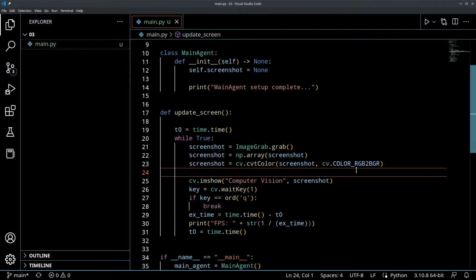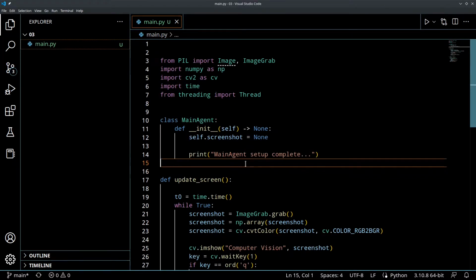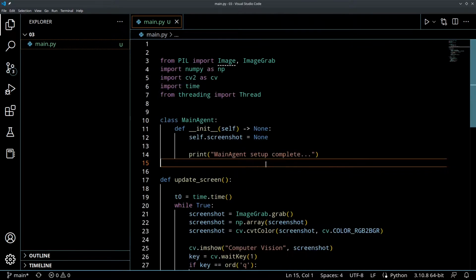But actually, we're going to see that that's probably not the best color space to work in for what we're trying to do, which is visually watch a bobber move and compare the colors that we see with our eyes. So RGB is not usually the best way to do that. The HSV color space is a better choice. So we're going to be making a few small changes to the code, so this might be a short video.